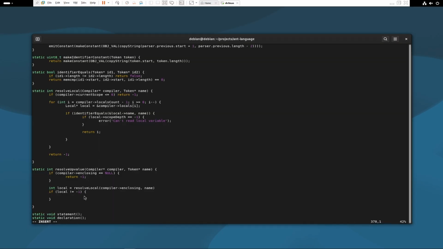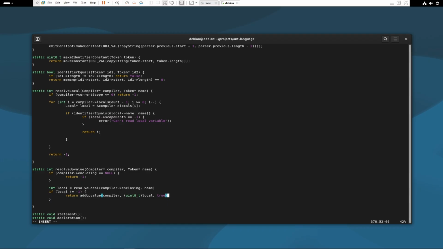So I will return addUpvalue. We will define this function. I will pass the compiler, and also the index local, and whether it is local or not.